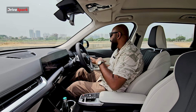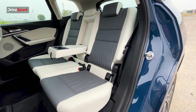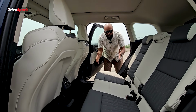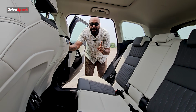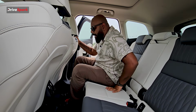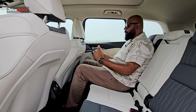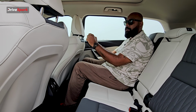Now let us go to the back side, which is kind of more spacious, because this, as I mentioned, is the long wheelbase version. So over here, when you see, now it has a lot of legroom. Now this seat is adjusted according to my height. For reference, my height is 6'1", and earlier there was a slight problem because my legs were brushing against the seat. But just check this out. Now this seat is adjusted according to my height. It's been pushed back as far as I can go for a good, comfortable driving.